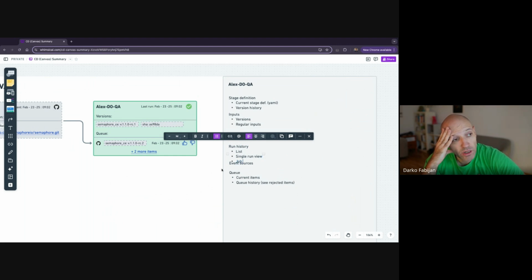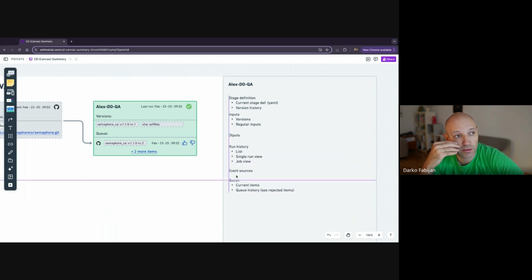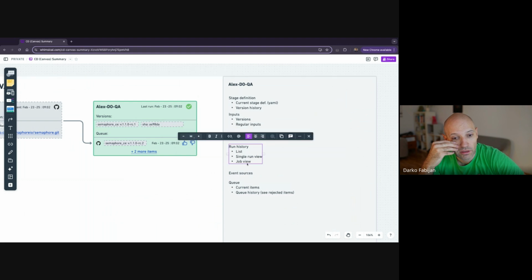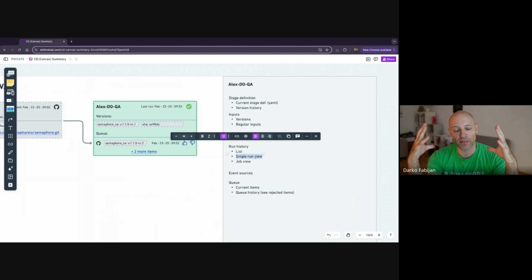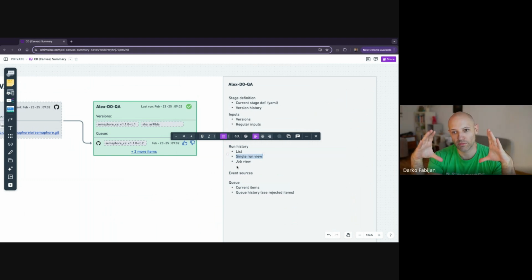I just don't know how many data points are there. Visual representation of that might end up being, like there must be a place somewhere where you can see all the details of the run history. Yeah, absolutely everything.